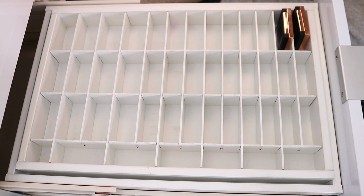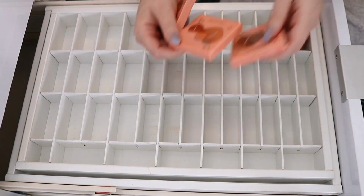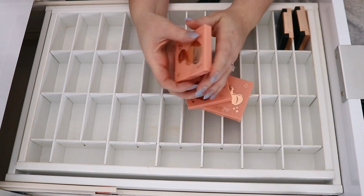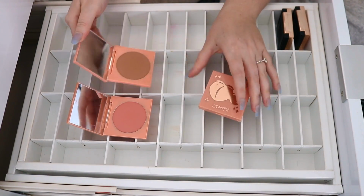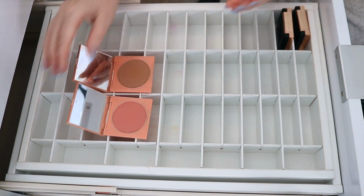I'm just looking at this pile next to me and it's large. I've got these Colourpop blushes, which I might just... Do I keep them or get rid of them? Can you still get this range? I don't even know. Fresh and Peachy, Perk Up, and the last one is Frisky Business. Maybe I'll just keep one.